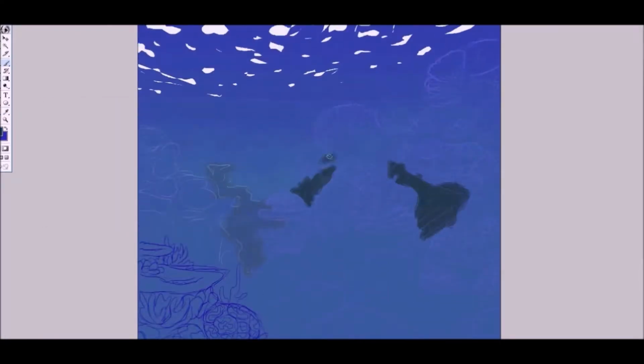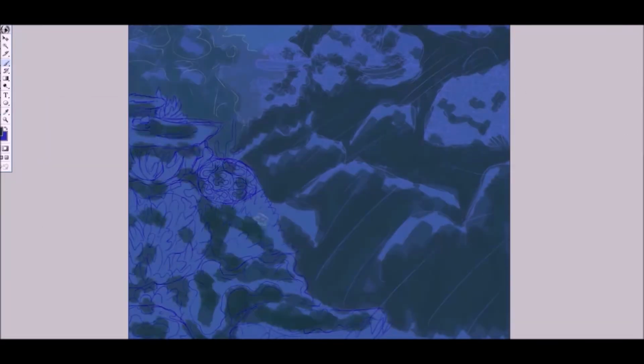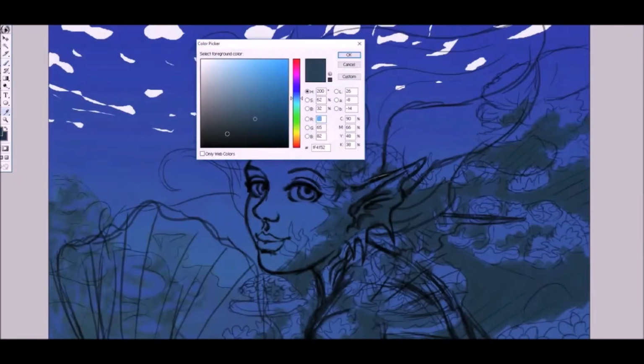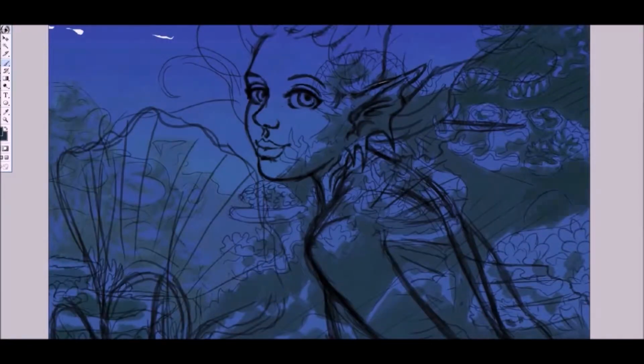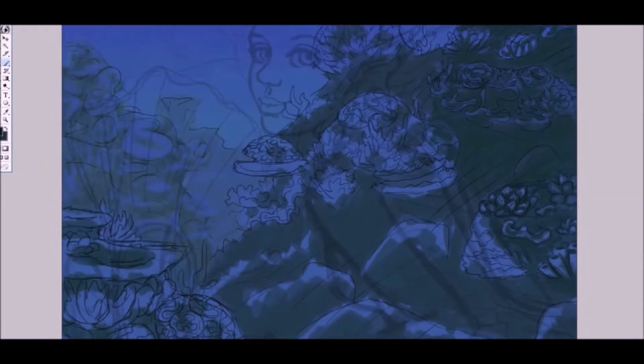For the background, I'm pretty happy with it. I'm not great with backgrounds, but it's something that I want to practice a lot because I really enjoy illustration that has highly detailed backgrounds, around the same amount of detail as the characters, really. I'm not a big fan, with my own work, of characters just floating on white space. They always feel unfinished to me, even if that's the way it was intended to be.